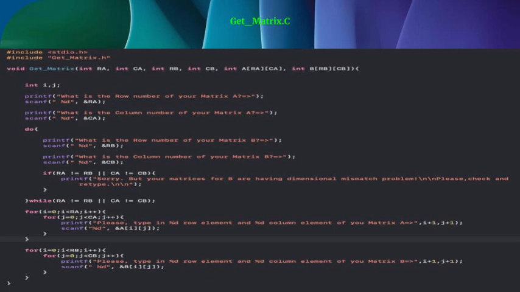In this case, that's what we're looking for, because in order to multiply, you will need to check if they are equal. So after that, I create a for loop, and with the for loop, I ask for the elements in the matrix. So for each of the matrices, we're going to go through the arrays and fill each spot. And we do that for matrix A and then for matrix B.